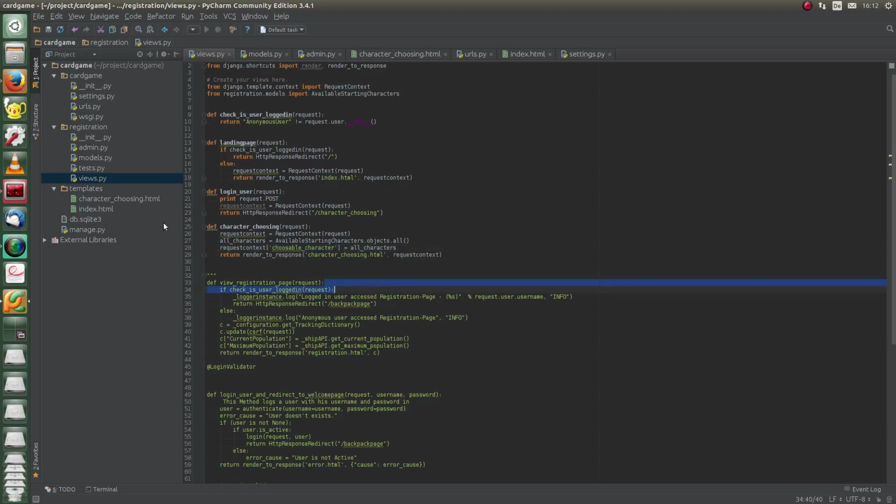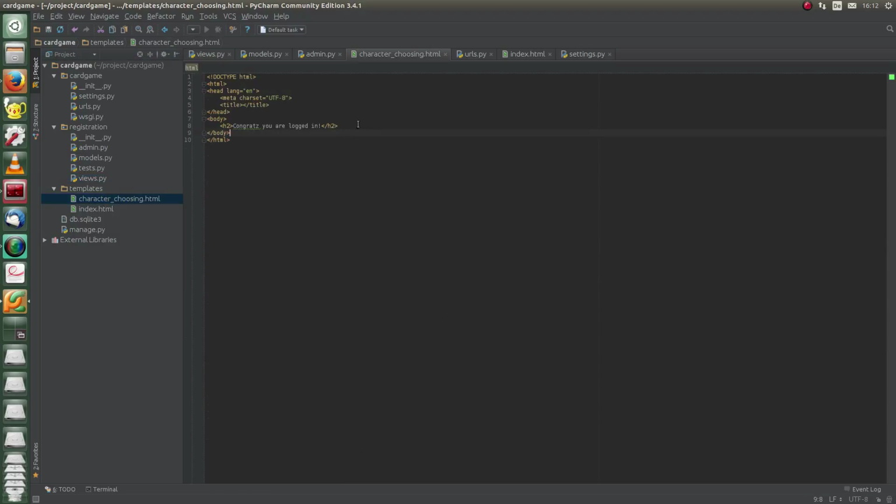And now the template actually comes into play, where we can say, okay, for every character in the choosable characters, we want to show them a little bit. And we said that we want to present them as booster packs or something like this.